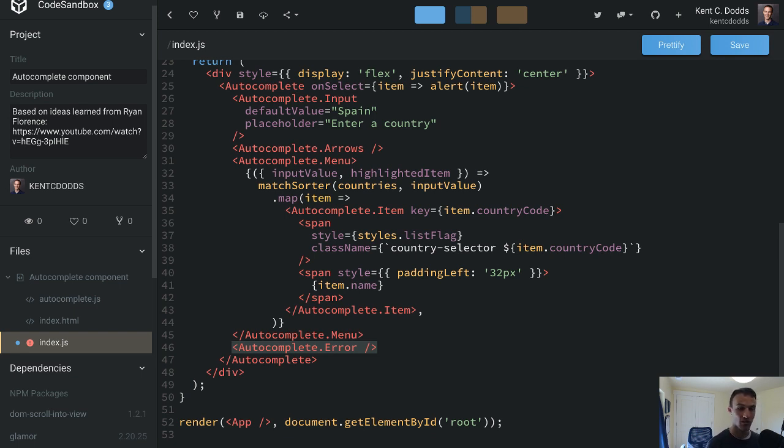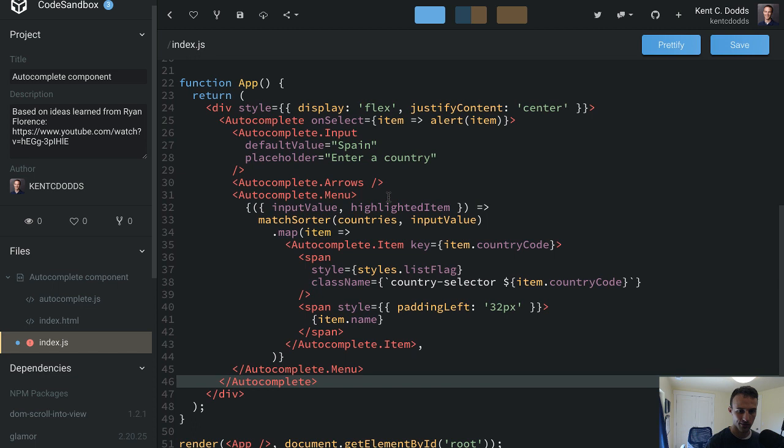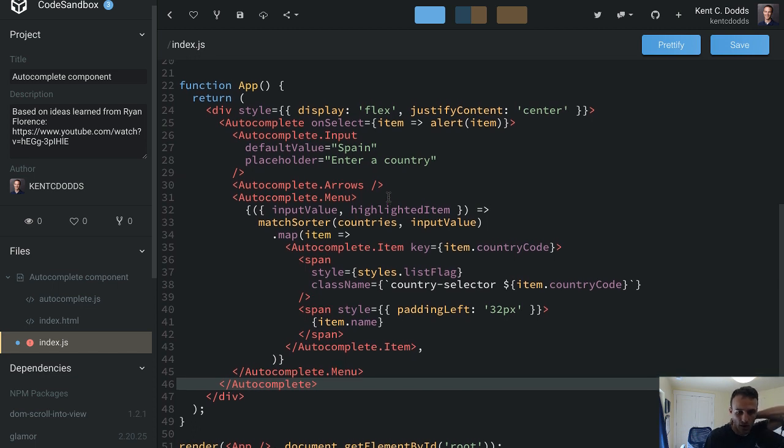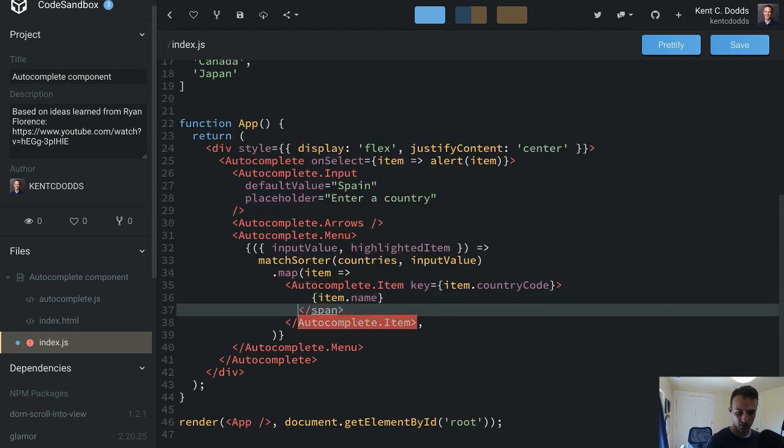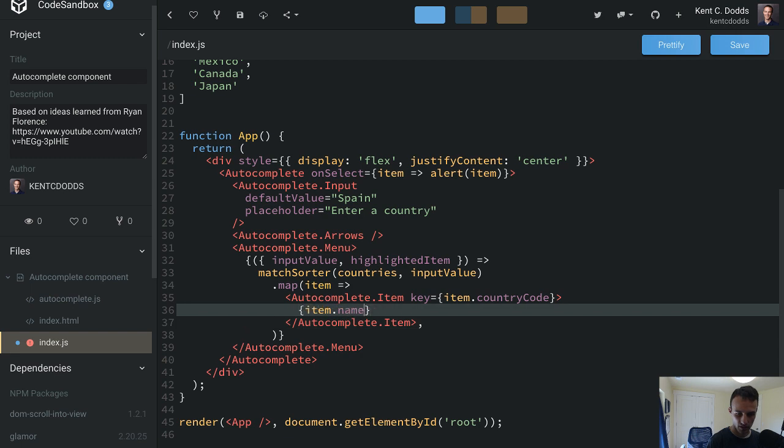I think that's an okay assumption to make, that it will render the error if there's an error. Yeah, we'll have to explore that a little bit later. Okay, yeah. So I think we'll get rid of that for right now. So this should be enough to go off on for now. Oh, here, let's get rid of this thing. We'll just do the item itself.